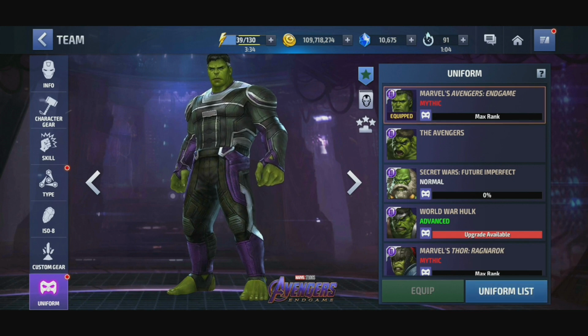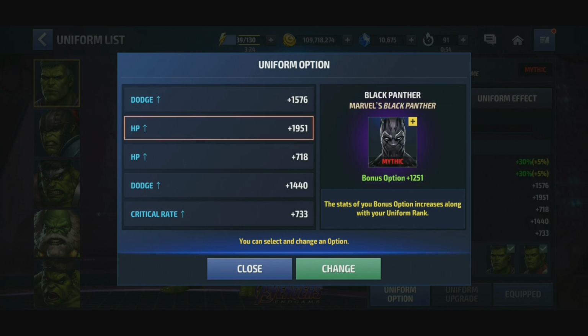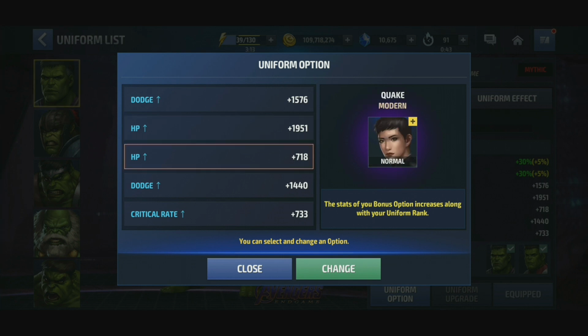And he has a Mythic Uni. Take a look at the uniform options. You got the Black Widow Uni, which is outdated, but it's still a good uni. Her in-game uni is better. You got the Black Panther Uni. This uni is actually outdated, guys. It's the best uni he has, but really, man, he needs an upgrade big time. Then you got the Quake uniform here, which you can buy for gold.